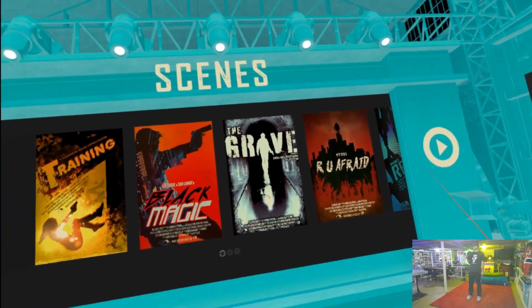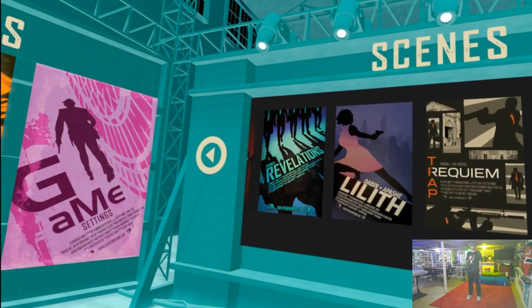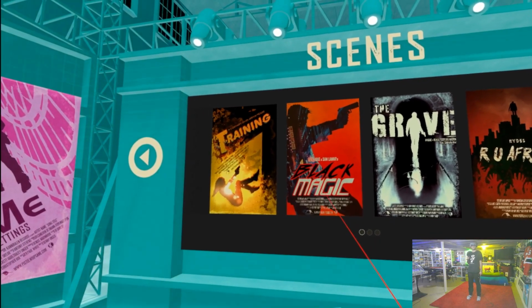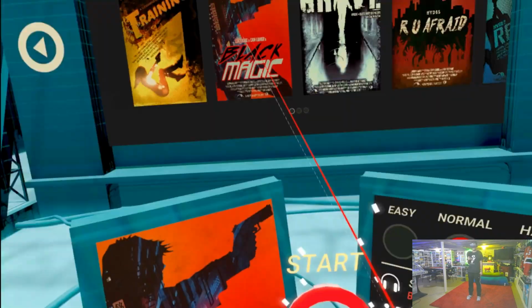So these are the tracks in the game. There's 10 tracks in the game currently. They're promising that they're going to add more in the game. So these are all custom tracks for the game, designed within a certain level. So let's go ahead and do the first one here.